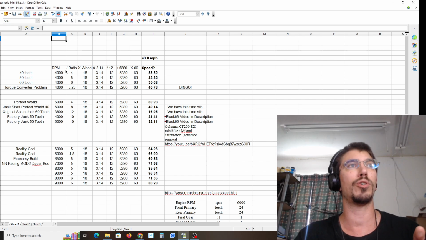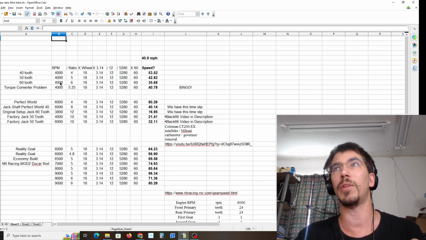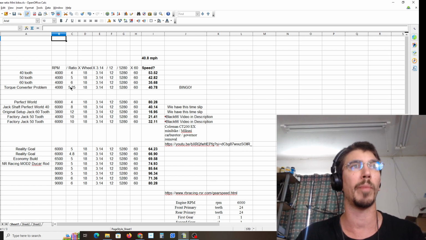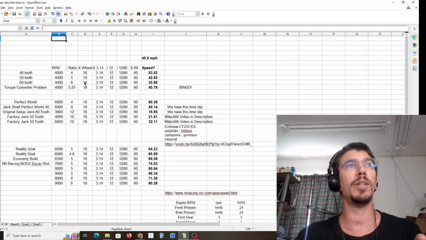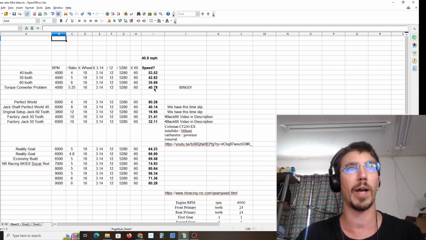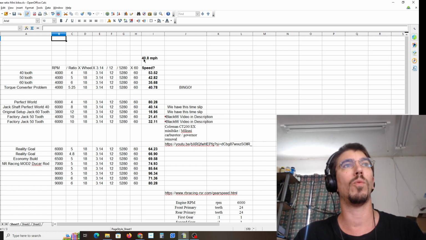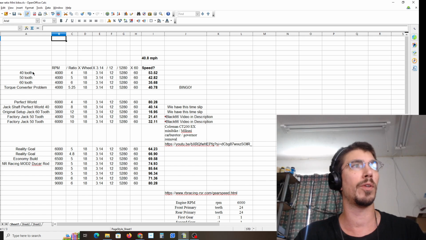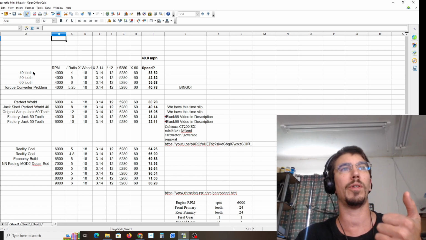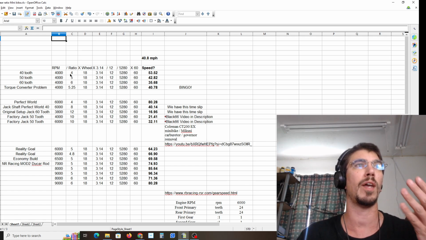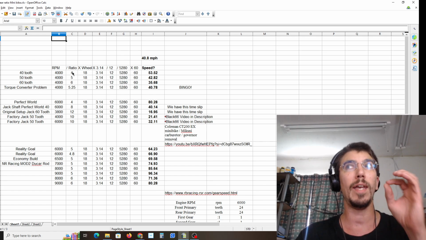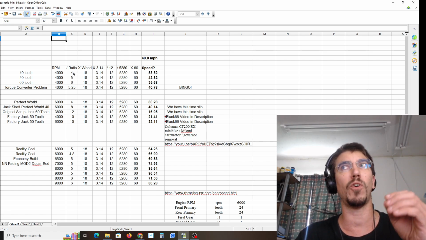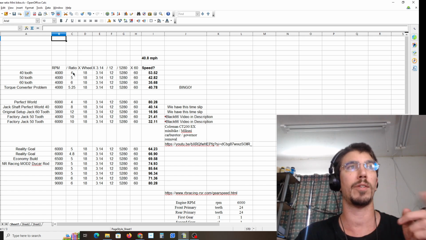But long story short is if I input an RPM in this area here, I input what my ratio is here, I have my 18-inch tires doing my calculation down through, and I end up with my top speed in miles per hour. Now, what we ended up with was 40.8 miles per hour in the real world. So we had a 10 on the output and a 40 on the rear, which gives us a 4-to-1 ratio if the torque converter fully engages. We're going to discuss that in just a second.